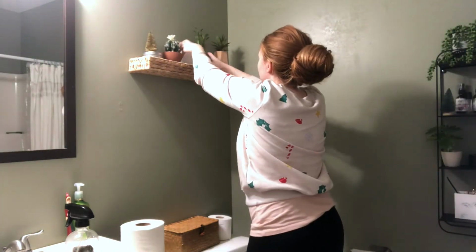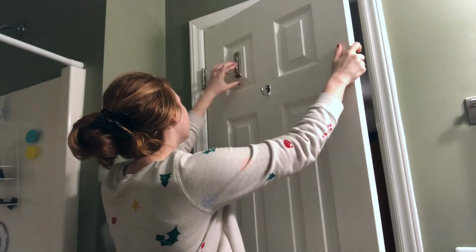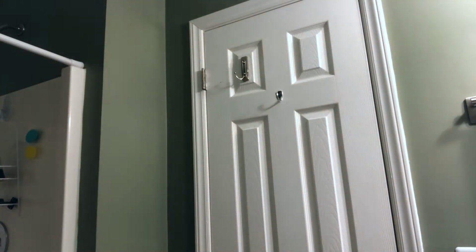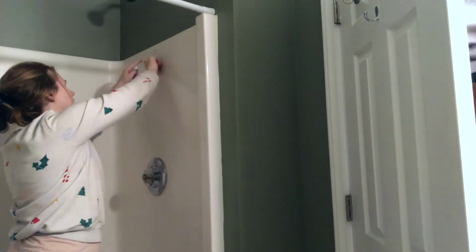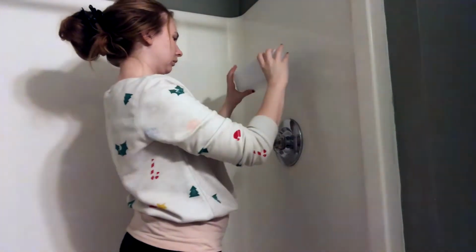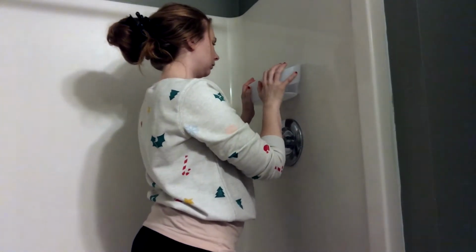On to the next. I'm taking this over-the-door towel hanger that we had up down because it scratches and scrapes so badly, and every time you open the door it makes this huge racket, which if you have a sleeping toddler, you do not want huge rackets every time you open or close the bathroom door. So I've taken that down. I'm going to put up these Command hook towel holders, and then in the shower I'm putting up a Command hook little shelf that you can put shampoo and stuff in. It holds about 6.5 pounds, so that should be fine for everything we have.